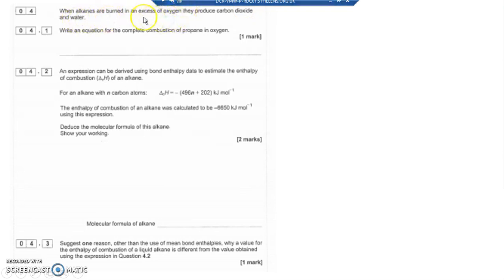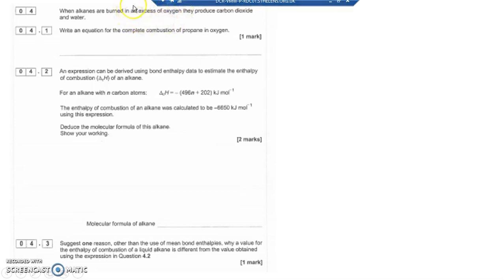Incidentally, if there isn't an excess of oxygen, not enough oxygen, it produces carbon monoxide and water, like there is in a faulty gas boiler where there's not enough ventilation, not enough oxygen coming in. It can also make a black solid, like it does coming out of a car exhaust engine, called carbon, if there's not a plentiful supply of oxygen.